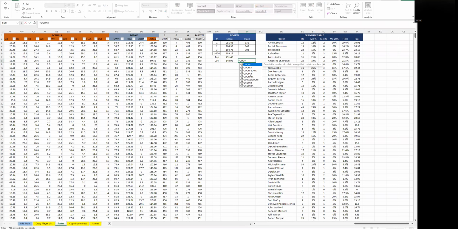What if we wanted to count BH3, lock it in, BH152, lock it in. Whoops, wrong button, lock it in. What the hell am I doing? 152, lock it in. There we go. What if in that range, we wanted to know if it was greater than or equal to the cut line? Whenever you're doing a COUNTIF and greater than or equal, it's a really strange Excel formula. You have to put the greater than or equal to in parentheses, and then you have to give the value, which in this case is BO8, no, 7, yep. So count how many in here were greater than or equal to the cut line in my top 150. None. That's not accurate.